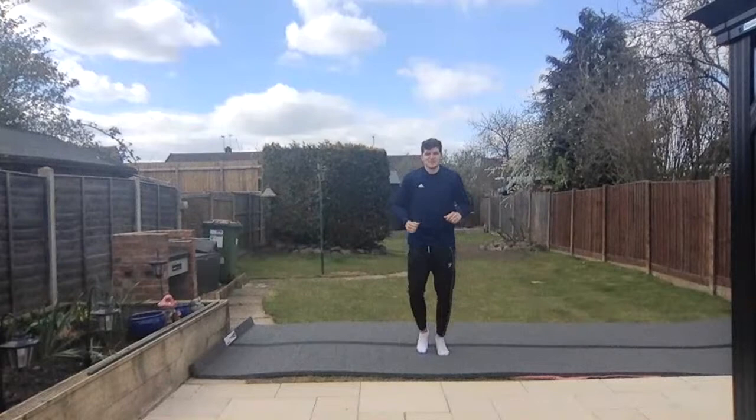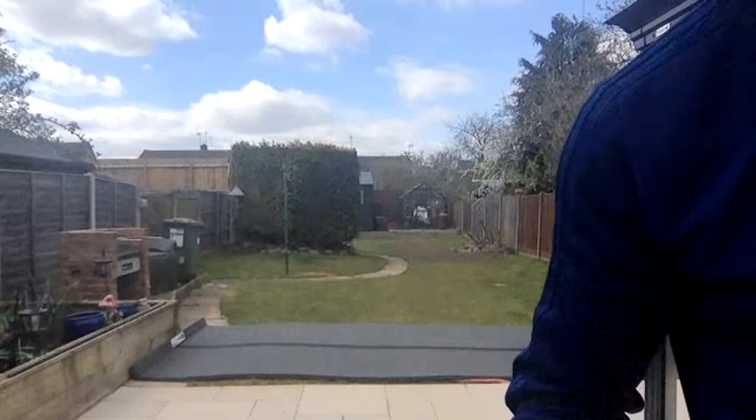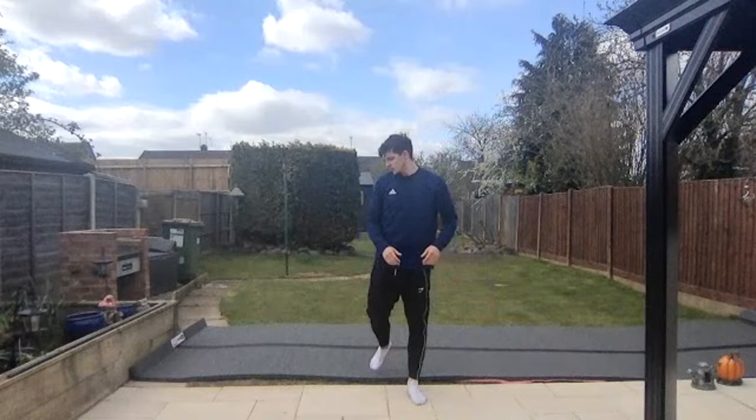Running, running. Re-angle it. Is it still blurry? Yeah. What am I doing? Do you want to do it over there? Huh? What do you mean to do it over there? How blurry is it? Not as bad as it was the other day. Just do it. Straight on the spot.